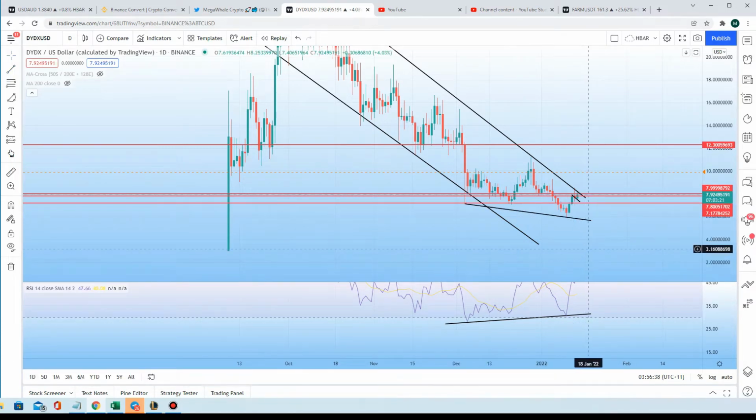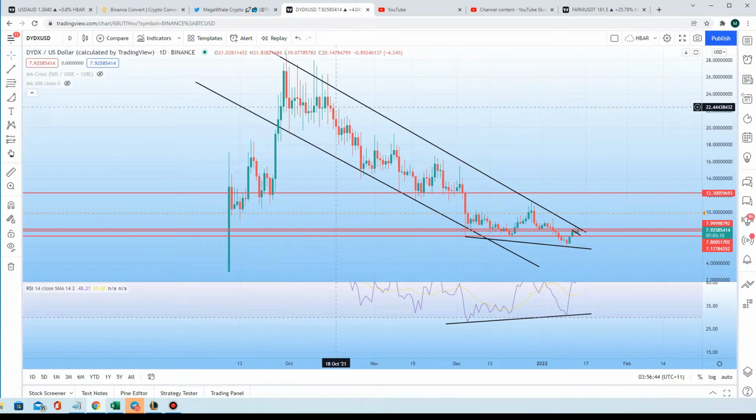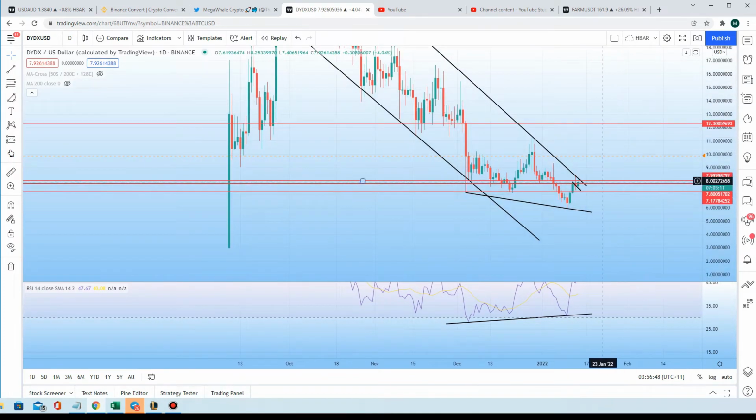Right, this is a very, very bullish pattern, an incredibly bullish sign, and it's indicating we're going to have a strong move upwards. We've been consolidating since the 30th of December. When we do push up, it's going to be quick, it's going to be explosive, and it's going to be certain. All right, these are the kind of trades we want.